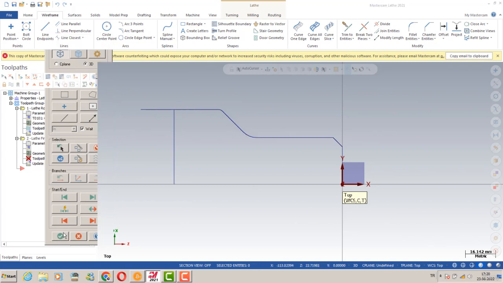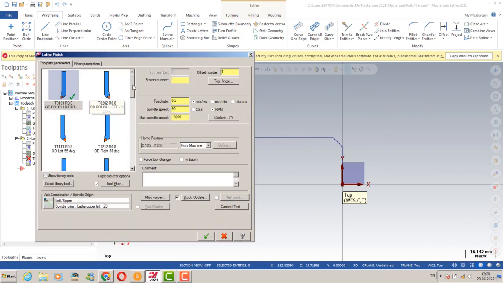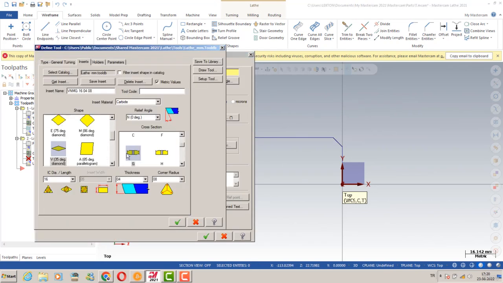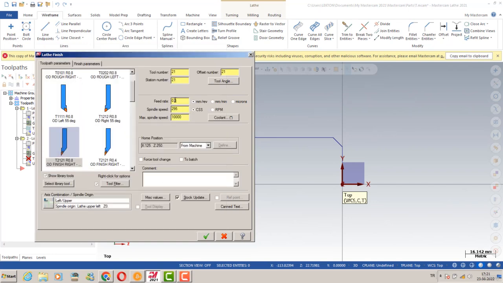After that, I can click here, Lathe operation and finish operation here. I can start from here and here. That's going to be my finishing process. So I can change my tool radius here. And this is going to be my feed rate. I prefer to use the constant cutting speed. That's going to be my cutting speed.